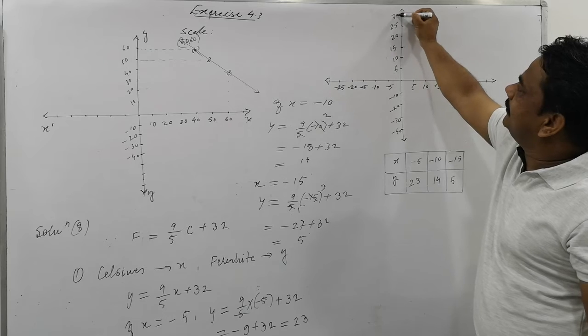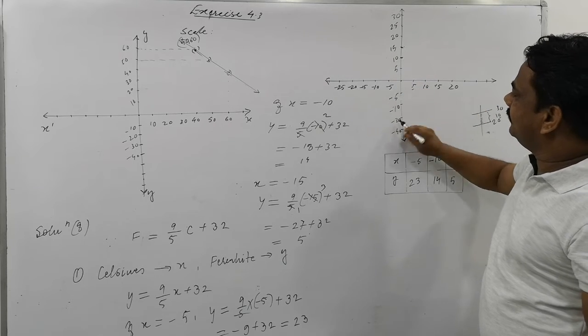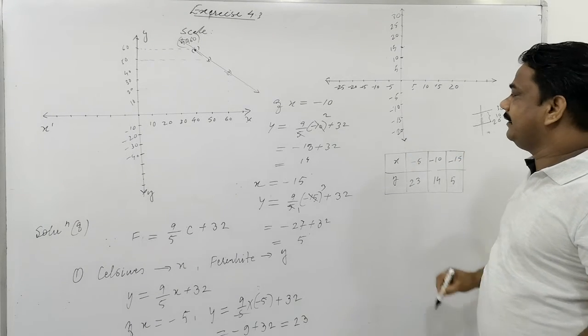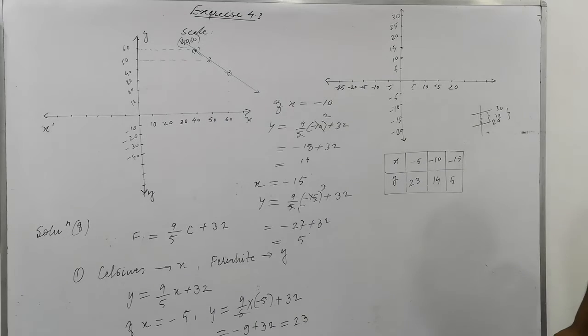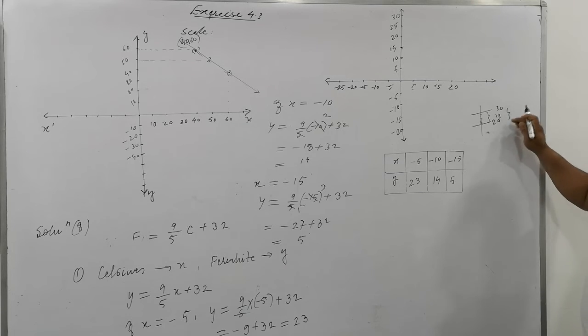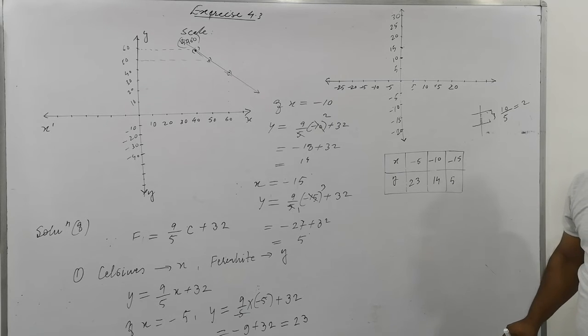Also here is 30. Here also be taken as minus 5, minus 10, minus 15. Generally, in very rare cases, different units are taken along x and y, but you will take the same unit along both. So, what is the gap between them? The gap between them is 10 lines, and the value of the gap here is 5. So 10 lines divided into 5, so each 2 lines is equal to 1 unit.